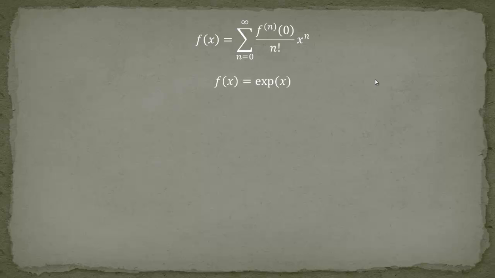If you have the exponential function, what is its derivative? It's again the exponential function. So it doesn't matter how often we differentiate this function — we always get the exponential function out. Now if you plug in x equals 0, you get e to the 0, which equals 1. Any number raised to the 0th power is always 1 — one exception is 0 to the 0, which is a little problematic. So the nth derivative of the exponential function evaluated at 0 is simply 1.